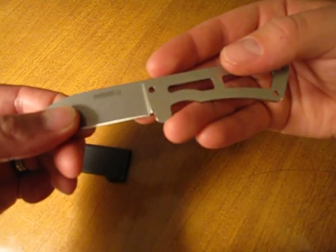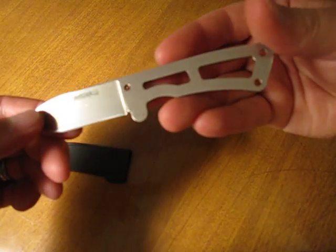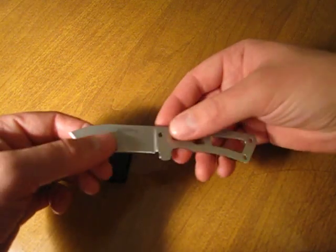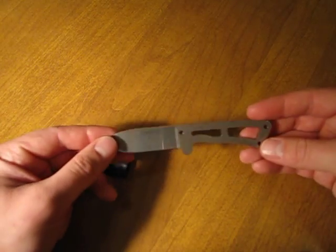This was made in Olean, New York, and that is in America, obviously. You've got the BK13 stamp right there on your blade. Sorry if I'm getting out of focus for you. I don't think it's too much in focus, honestly.